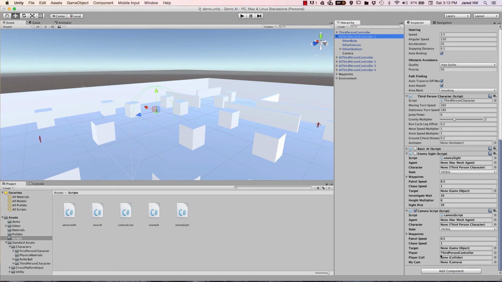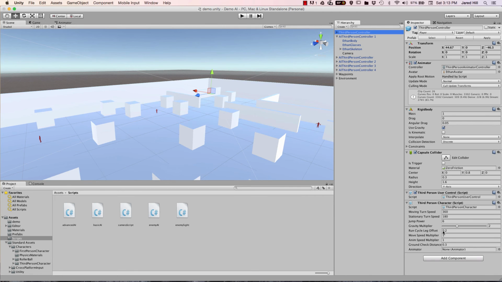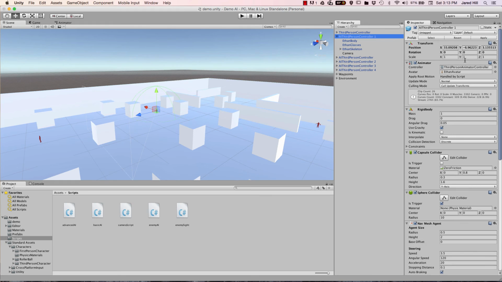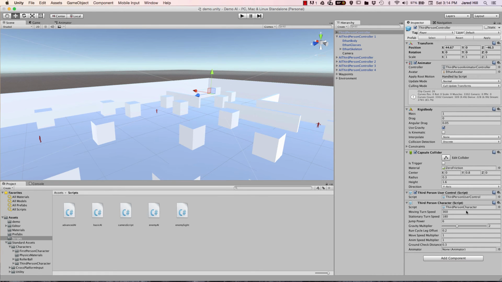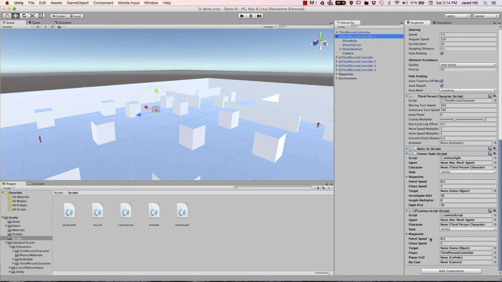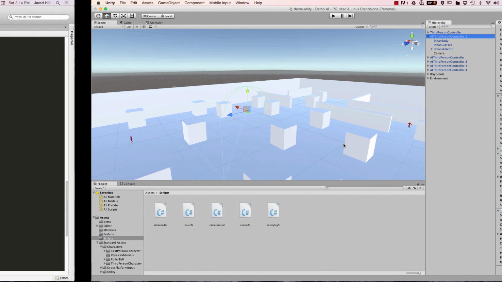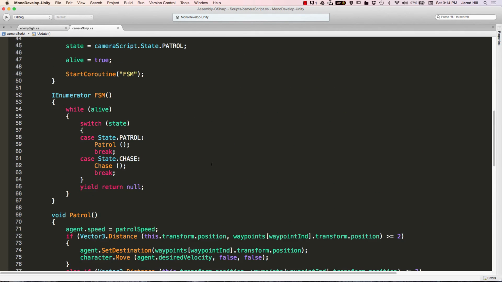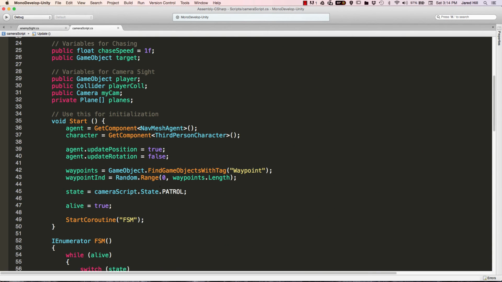Okay, so I actually forgot to do something, because it's going to be really hard to set the player call in the inspector. When you click on this, you can see it goes here. One thing you can do is try to lock it and then go over here, but as you can see, it's not changing, so we still can't get to that player call. When something like that's happening, you definitely need to set this through script, which is something I didn't show you. So let's go back to MonoDevelop really quickly. We're going to scroll up to the start method.